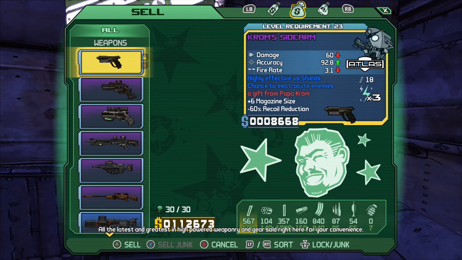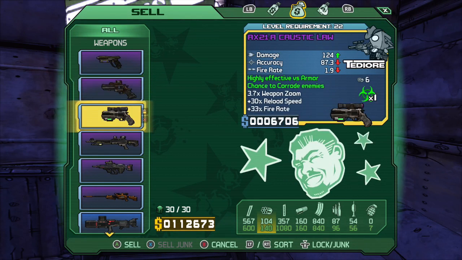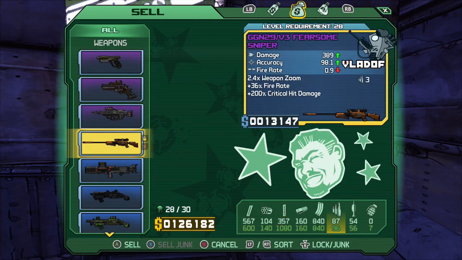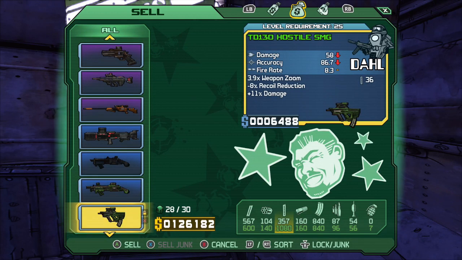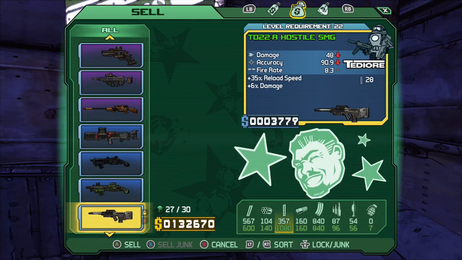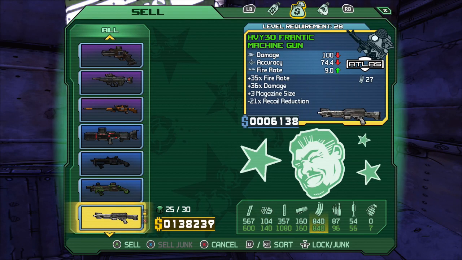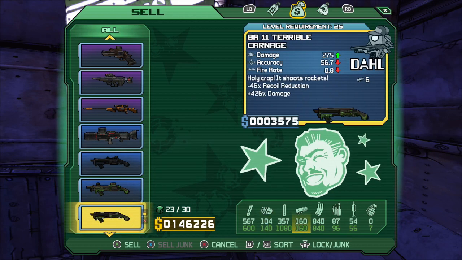All the latest and greatest in high-powered weaponry and gear sold right here for your convenience. It's just not better than what I have, so I'm going to sell that. Sell that blast rifle. I'm keeping the thumper. And I'm keeping that sniper. I'm gonna compare the boomstick. Get rid of that. Get rid of that. Swift Law, not very good. Frantic machine gun, nope. Brutal revolver. That's definitely not better.